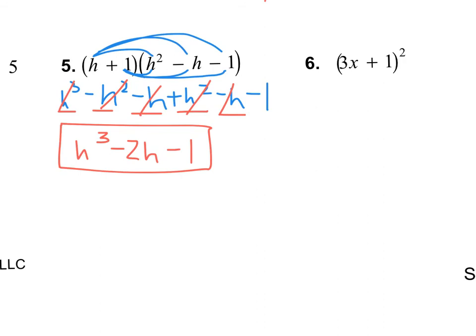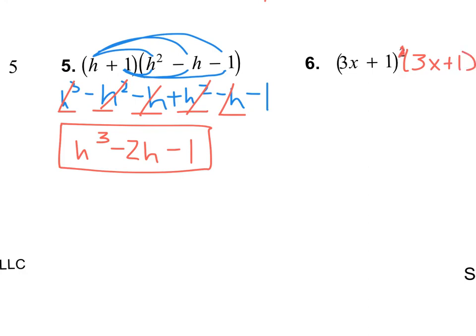Okay? All right, so number 6 is kind of a tricky problem for some kids because you see this, a single set of parentheses and a squared outside. So the temptation is we just square both terms and we're done, but that's not really what we need to do here. Remember, squaring something means you multiply it by itself. So instead of just multiplying or squaring the two terms, I'm going to multiply 3x plus 1 times itself, 3x plus 1, and I can get rid of my square now.